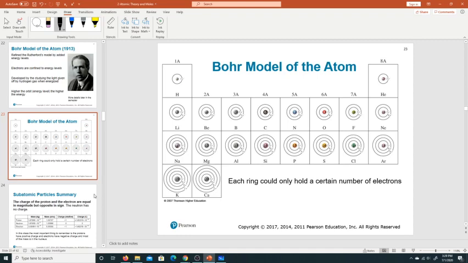This is something that was addressed in Module 12 of Chem 1025, and we'll address this again in, I believe, Chapter 7 and Chapter 8. But this shows how you diagram the first 20 elements based upon Bohr's model. Now realize that the neutrons were left off. I did not include the neutrons in this particular chart, but they would also be in the nucleus. So I'm only showing the protons and the electrons, and these are, of course, for neutral atoms.